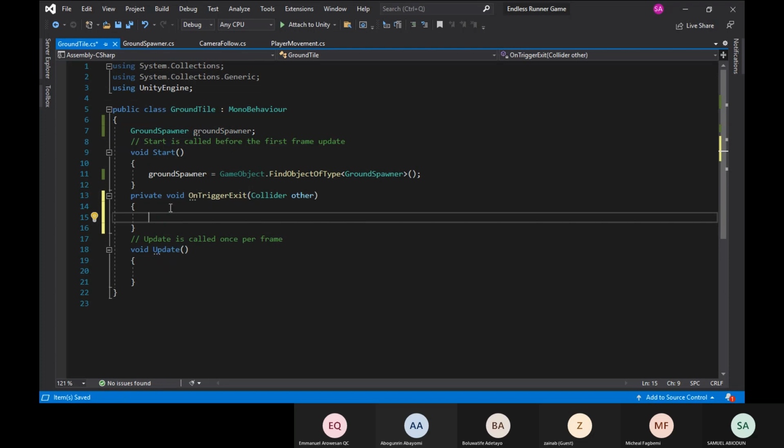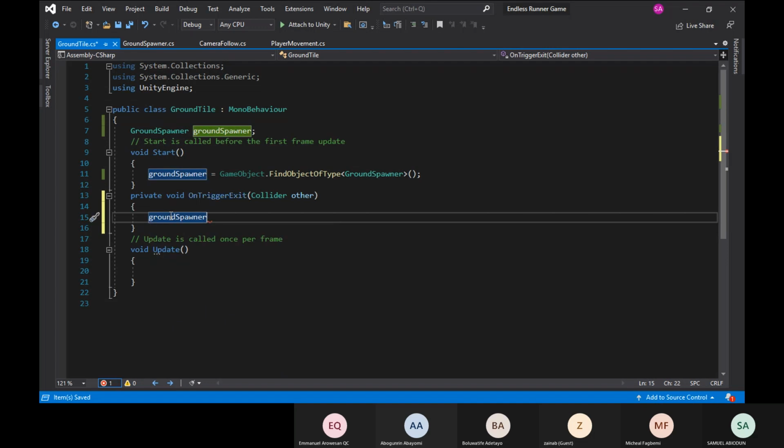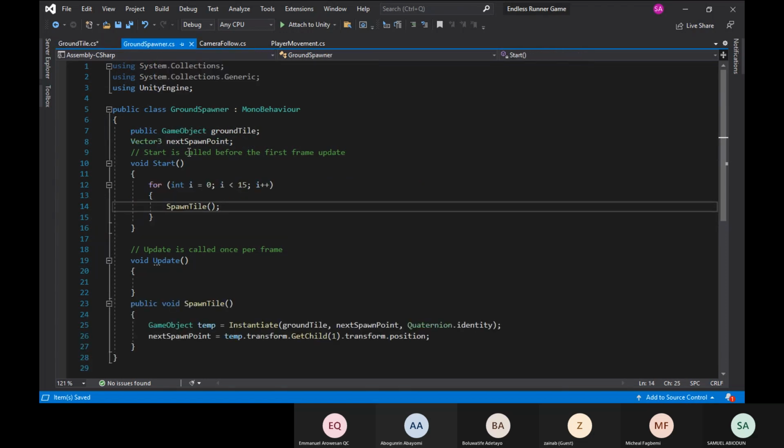We call ground spawner dot spawn tile. Really, the reason we can access this is because we made the spawn tile function in the ground spawner earlier public, and we have already referenced it in this script. So we call it here.